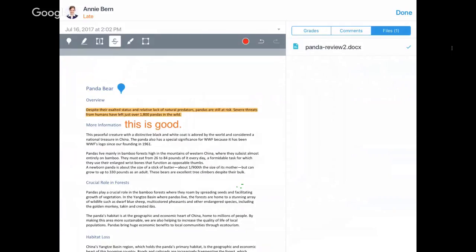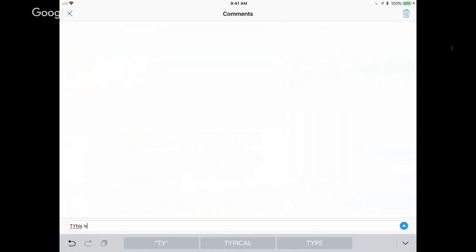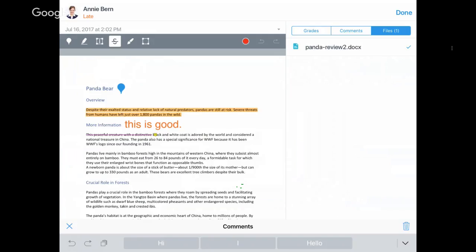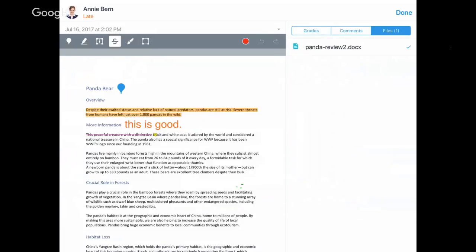Next one moving over is called strikeout. Simple as this. Just like the highlight tool, I can highlight a part of the text and it will let me strike it out. I can tap on it again and do things like change the colors. It went purple, and I can even add a note. I'm a tough grader, I guess. A student can see those notes as well, and you can put a little note icon next to it. So that's strikeout.